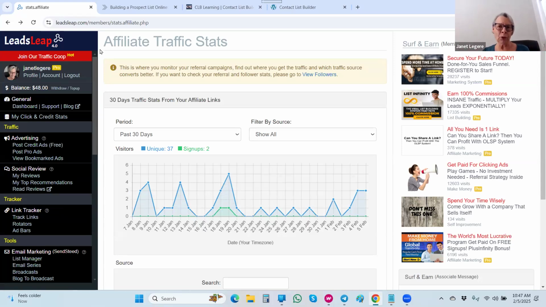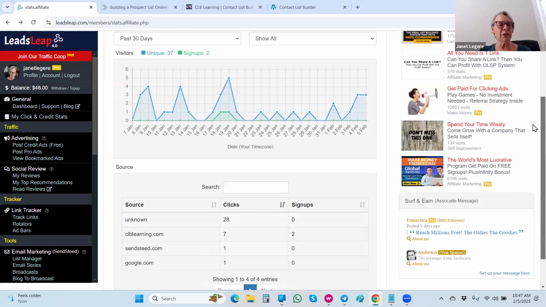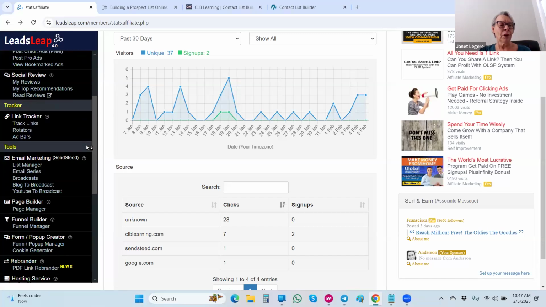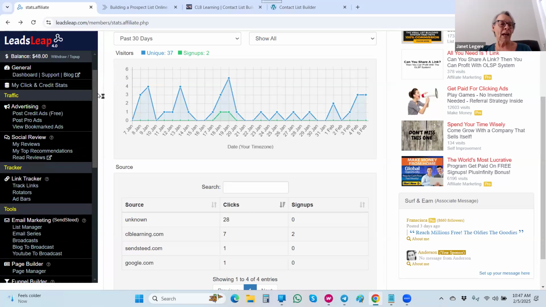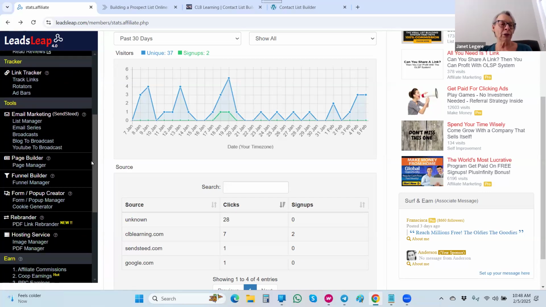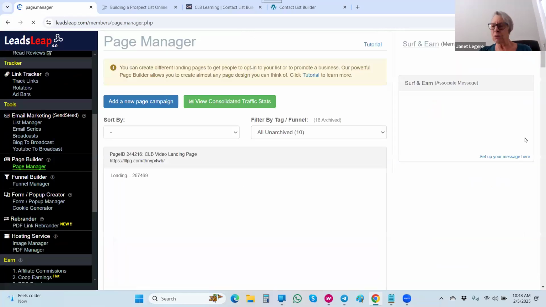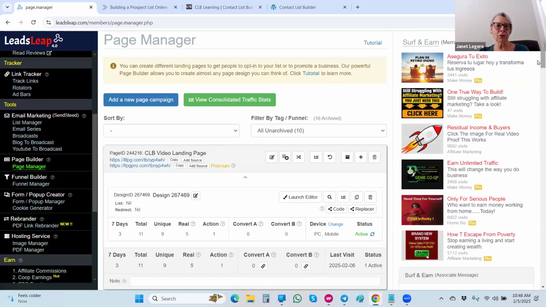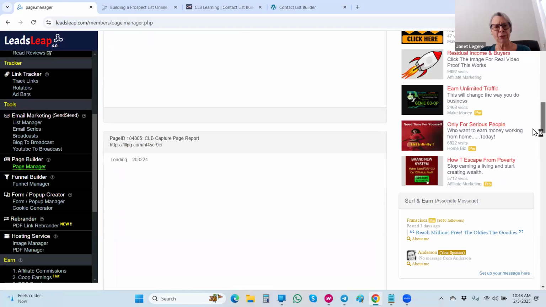So I really hope you saw how powerful it was. Now, the areas that you're going to want to set up are the pro ads and the credit ads. You want to make sure that you set up your blog to broadcast, your YouTube to broadcast, and understand how the tracking works. If you go and look at your tracking just for a moment, there's one more thing I want to show you. If I come down to my personal page.